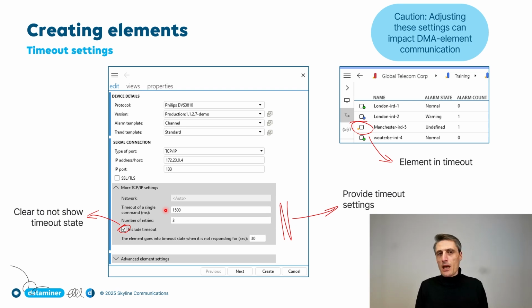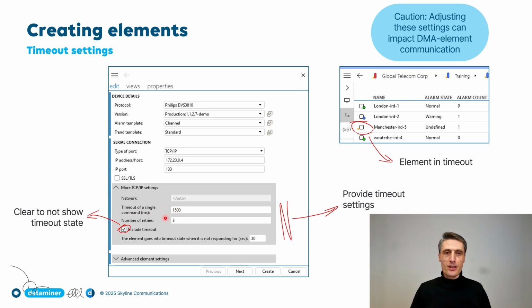It is possible. Like in this case, this is a more binary low-level communication mechanism with this device, so 1500 is fine. But sometimes, like with WMI to a Microsoft server, we need to query the event viewer, and this can take some time before the element will actually return a larger table. So therefore, it is possible that the timeout of a single command could maybe be 10, 20, 30 seconds. So if the driver is defining something bigger, please leave it like that. There is a reason why they specified a larger timeout.